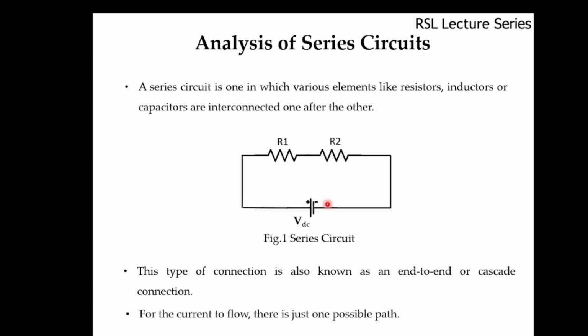Whenever we apply a voltage across a circuit, the current will start flowing. The current should always be represented as flowing from the positive terminal of the supply voltage. It will flow through the resistors R1 and R2 and complete its path through the negative terminal. So here the current has only one path to flow, so the current will remain the same. The same current will flow through each resistor. So in the case of a series circuit, the current will remain the same or constant.